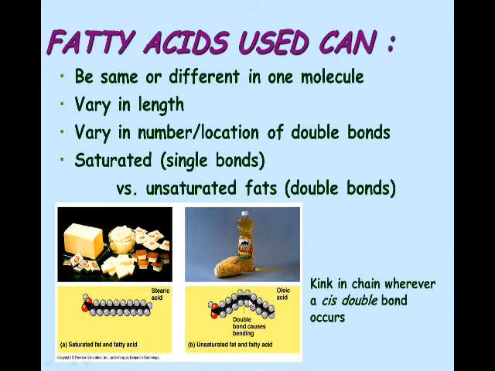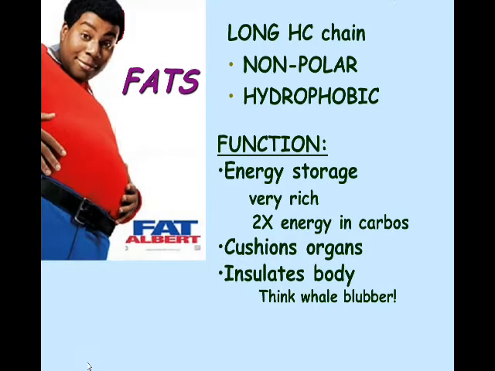Remember we talked about double bonds making carbon molecules unsaturated. If you have an unsaturated fat, because of that double bond, it puts a little bend in that fatty acid chain, a little kink. And wherever you have a cis combination, remember we talked about cis and trans isomers across a double bond. If you have a cis isomer in a hydrocarbon chain, it makes the molecule bend a little bit, and that's important in how it goes together in making that molecule.